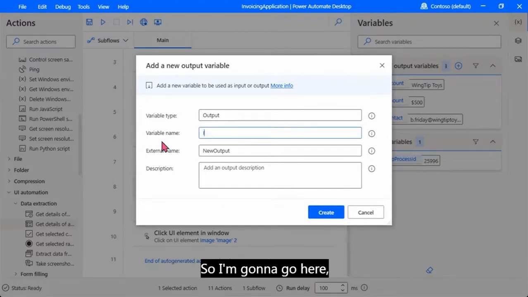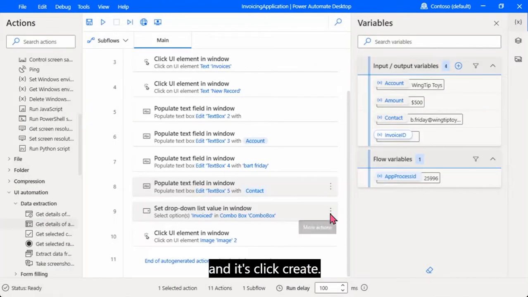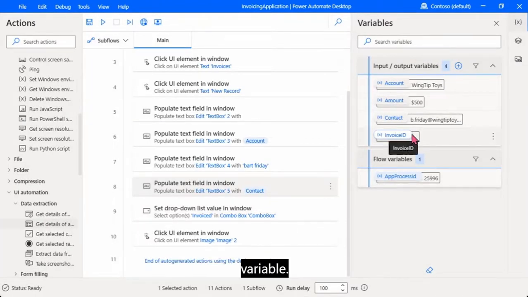I'm going to say invoice ID, by desktop flow. Okay, so let's do that. And let's click create. Okay, so now we have got this output variable.